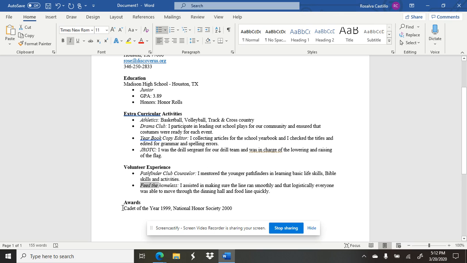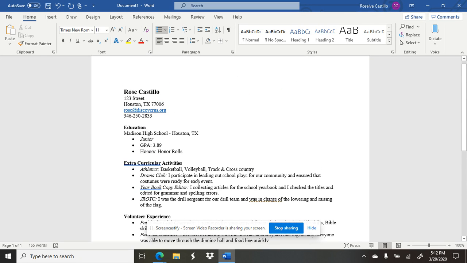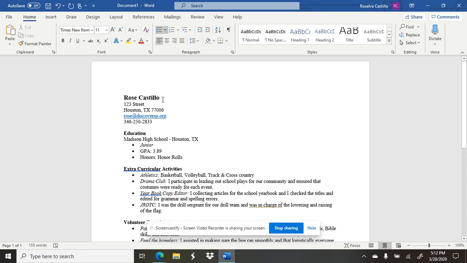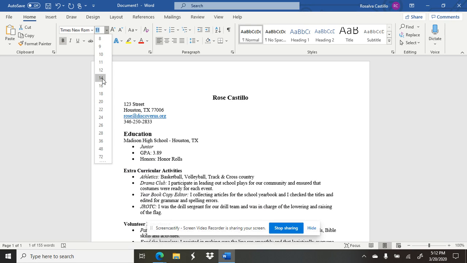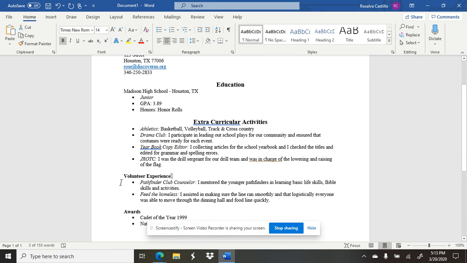And you can do the same thing with awards if you want to. You can list each award by a bullet point instead of putting them side by side. As you can see, your eye now flows a little bit smoother. You can also feel free to center your name, center every title. If you want, capitalize your name and also capitalize the title of each section and then make it centered, then you can do that. That way it's a little bit easier to go down your resume.